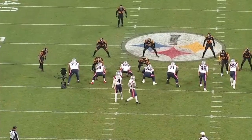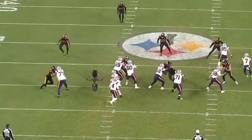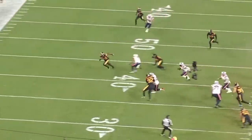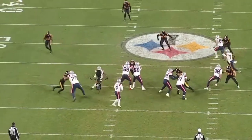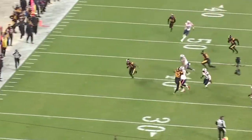So many guys, and I get it, they'll go for broke and they'll go for the interception or the bat down. And if they miss it, it's a missed tackle. There's not really even an attempt to tackle, and it's going to be a lot of yards the other way. Or they'll just play it safe and go for the wrap-up tackle, which you really can't get too mad at overall. But Roberts is able to do both here.